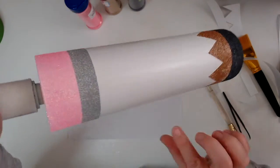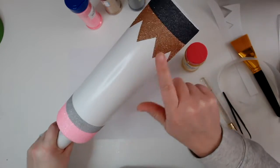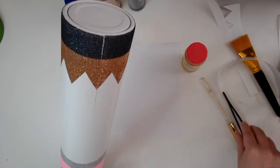So this template does have individual strips you could take off and do multiple colors for your glitter, but I'm just gonna do all yellow, so I'm gonna go ahead and pull off all of the strips at the same time.